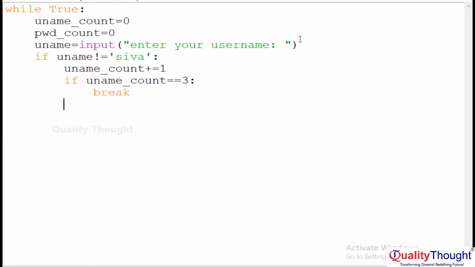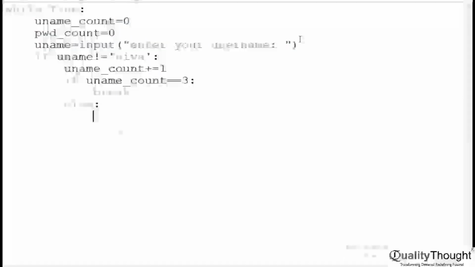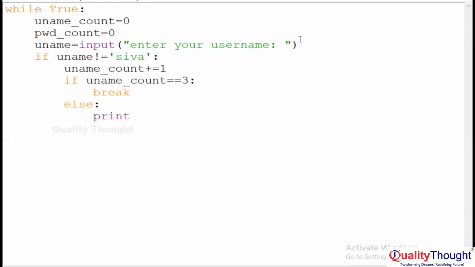Otherwise, just observing very clearly, print invalid username. Okay, this message I want to print.